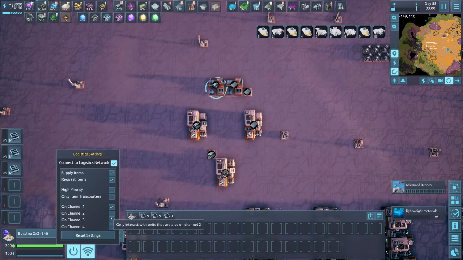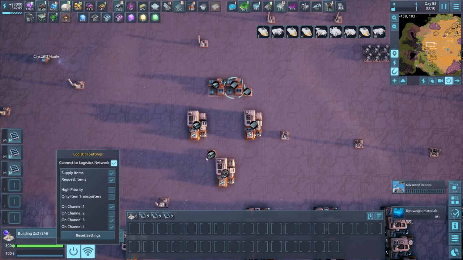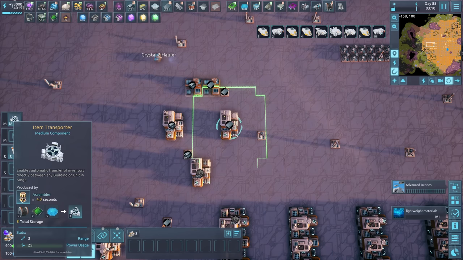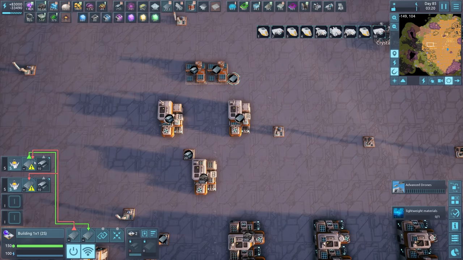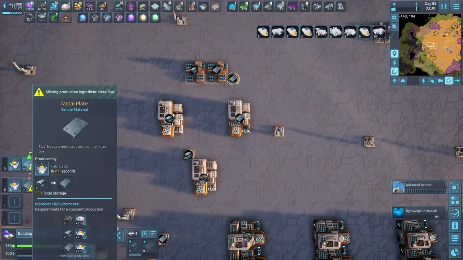Okay, my output, same story. I want you on 1, 3, and 4. I want you on 1, 3, and 4. And then I want to look at this one. This one's going to be the more important of the two to start with, because it's going to be controlling us making our plates. Now, plates, I need to maintain some sort of ratio. Control, Alt, Alt, that's the button I want. So for every fabricator I have making iron plates, I'm going to need 1.3 of them making the metal bars.